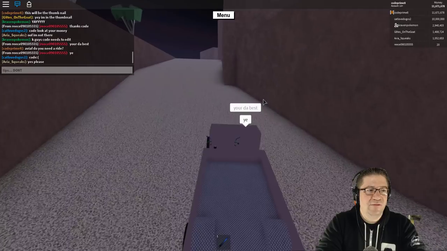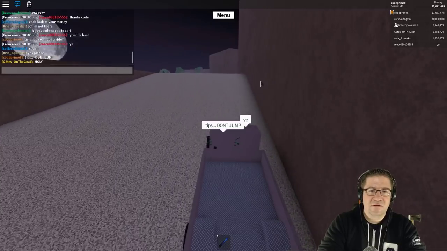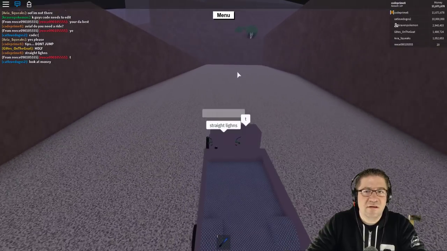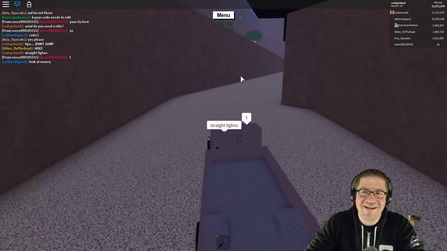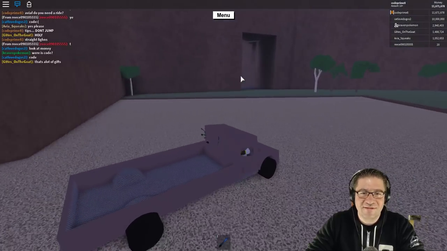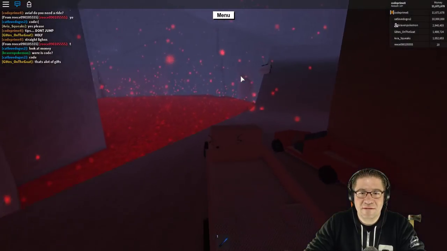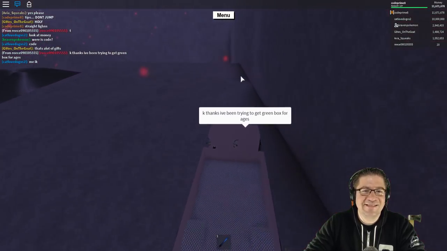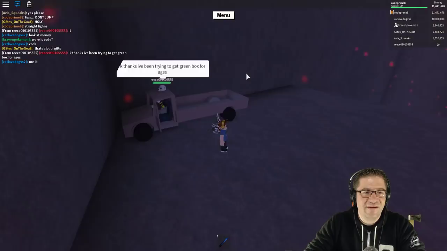Tips. Don't jump. Straight lines. Look at the money. Oh, 11 million. Where's Code? I'm on my way. Thanks, I've been trying to get the green box for ages. Well, then here. Let's jump out right here. Come on. Uh-oh, there you go.